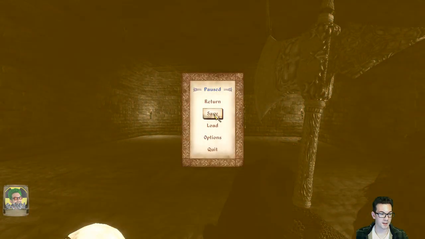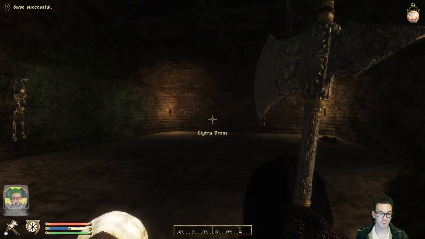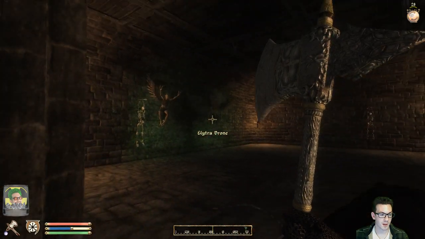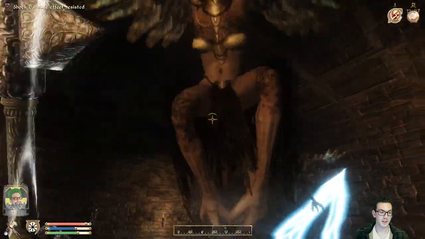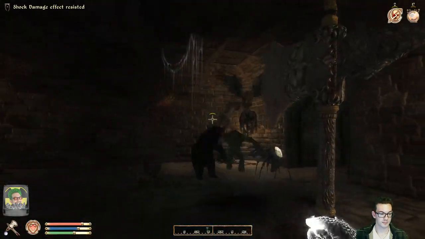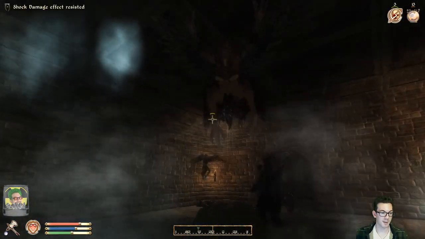Let's make a save. Oh boy, let's see what happens. Last time, the few times we have done this, it's been goblins and minotaurs. Oh, it's harpies this time. Oh, resisting shock damage. Oh my gosh, what the? Is that one stuck in the ground?